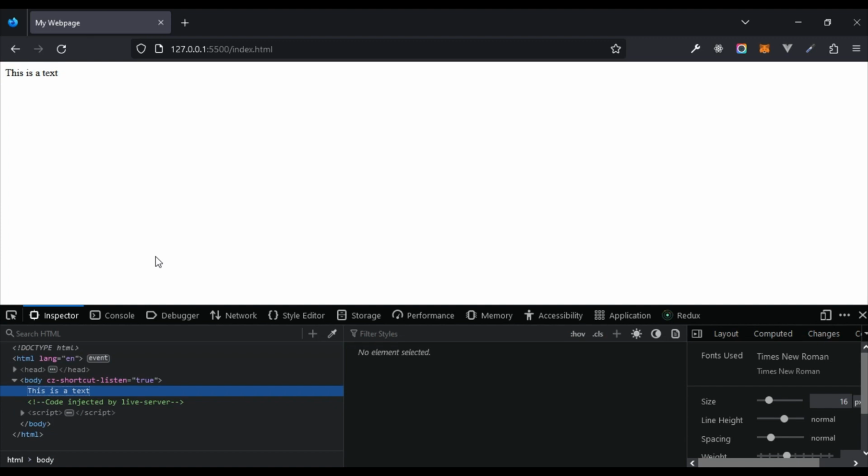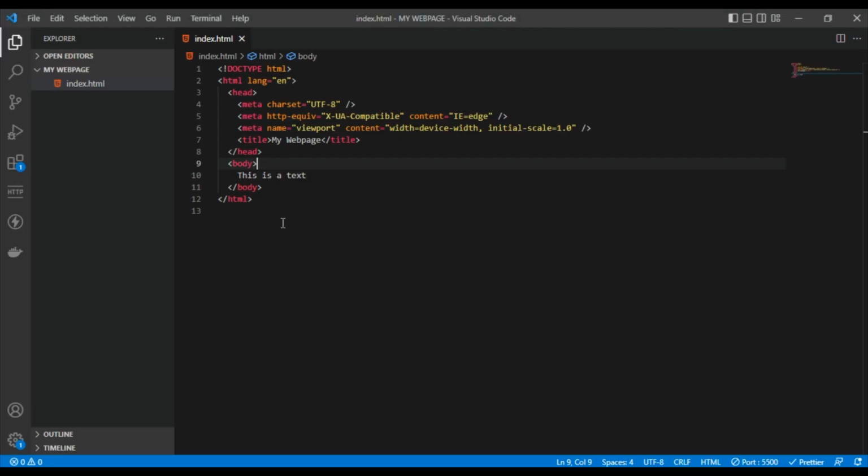But no, because right here we are not making use of any tag, and the browser does not know specifically what type of content this is, or how to structure it, or if it's going to take in a special kind of formatting. So this right here is a no, it is a bad practice.